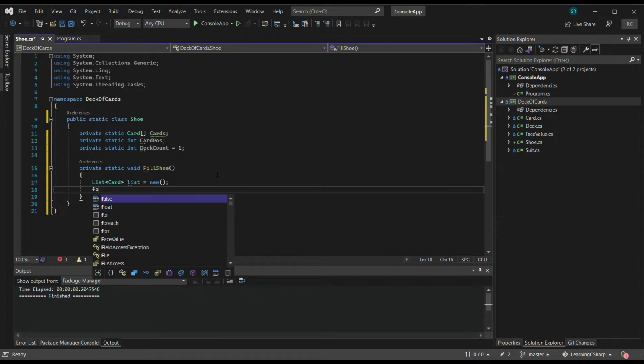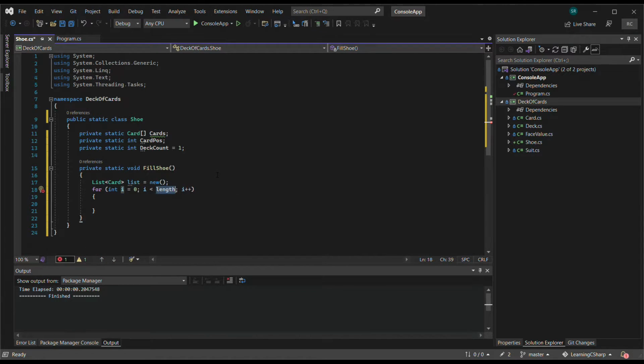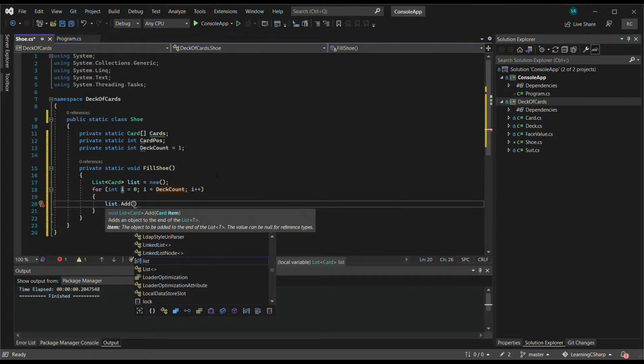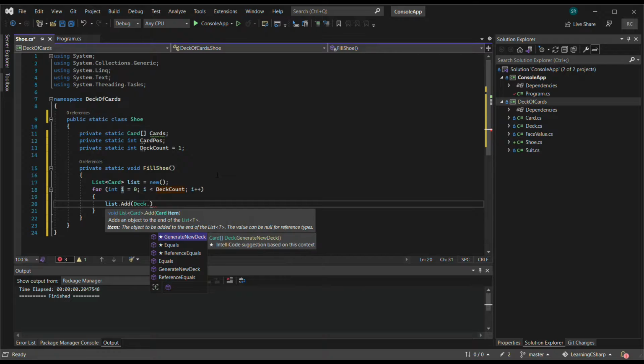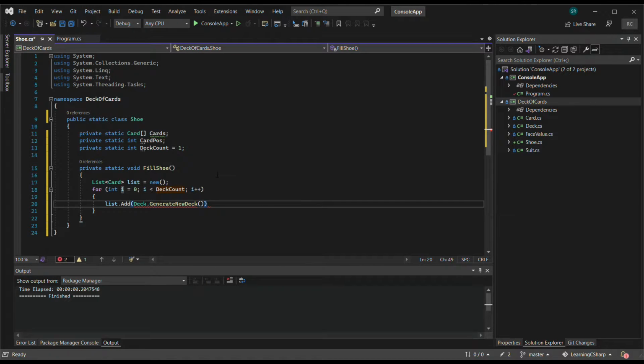New, for deck count, list.add, and borrowing from deck of cards, deck.generate new deck. Oh, you see the mistake I made there was I forgot this needs to be an add range.